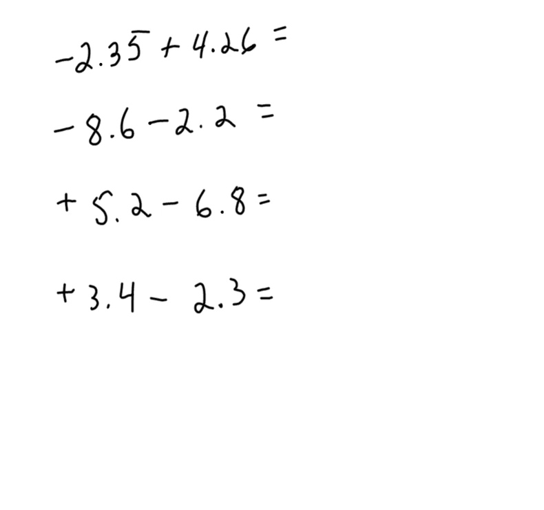Let's take a look at combining decimal rationals. One of the first things to do in combining decimal rationals is to decide what kind of answer we'll give you. We'll give you a positive answer, we'll give you a negative answer. Let's take, for example, the questions that we have here.